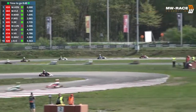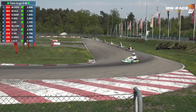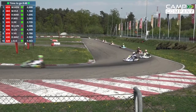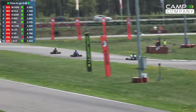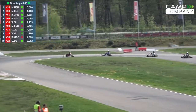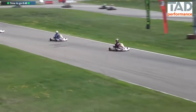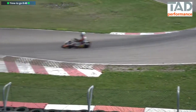But we still have over 8 3/4 minutes, plus an additional lap here to go to conclude the racing action for the first round of the 2018 Rotax Max Euro Trophy season here in Belgium, before we head off to Sweden in a few weeks' time in June, about 4 to 5 weeks, 5 to 6 weeks from now. So Henkel Mortens continues to lead. The gap might be slightly further extended, but I don't think by much.